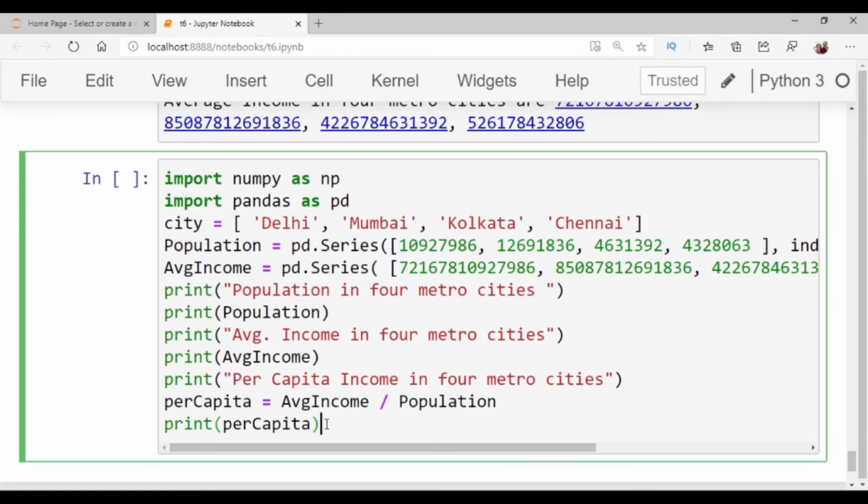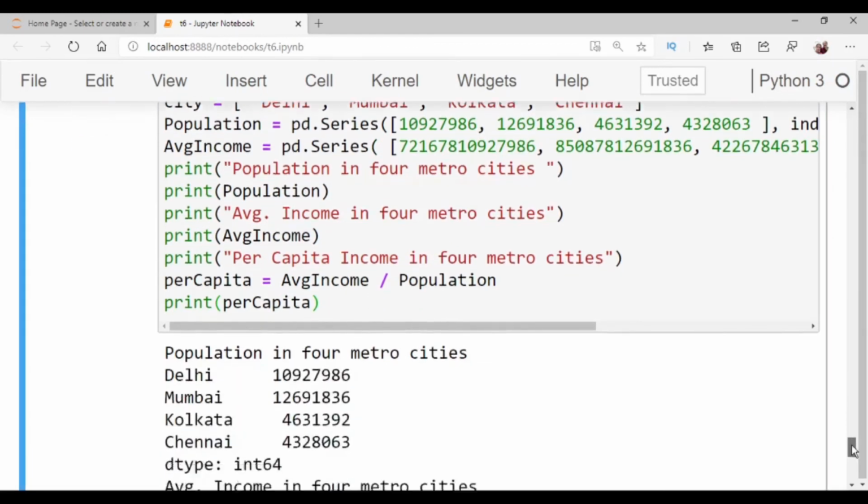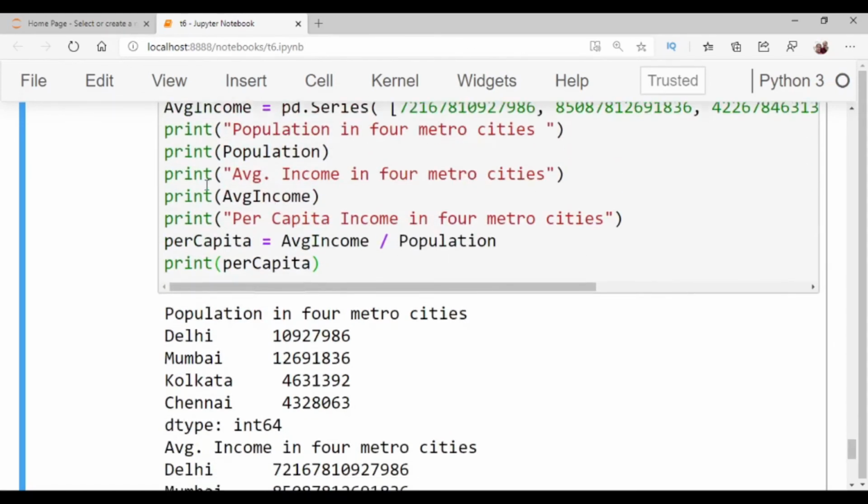So now we execute it. You see the output. Population in 4 metro cities. So first you see, according to this statement, print population in 4 metro cities. After that, the population. This is series object 1. So it prints its elements. After that, the average income in the 4 metro cities.